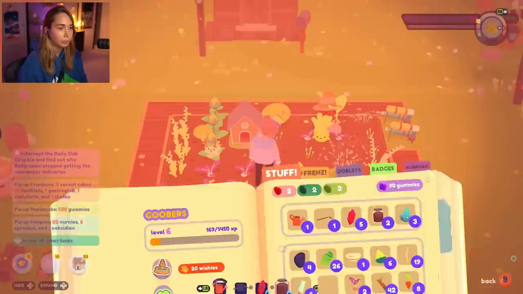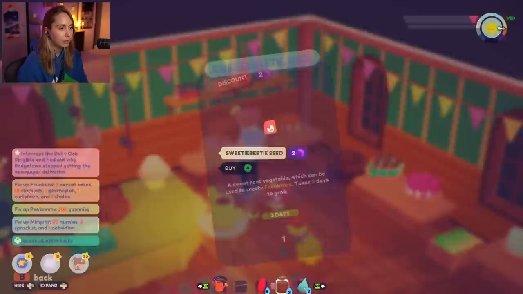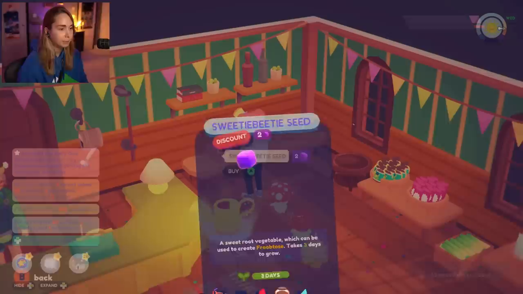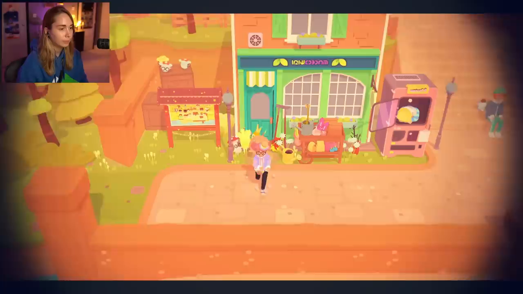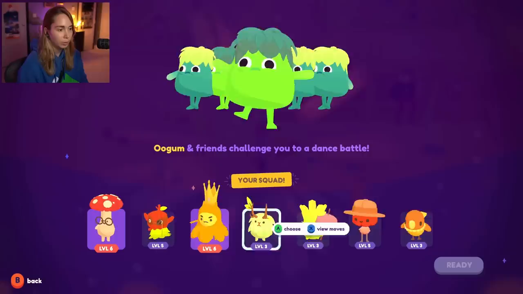No. I should probably just buy some seeds. I should just buy the ones that are on sale and come by every time, because they're not that expensive. Okay. Let's go collect some ooblets. I got your oodles. Okay, squad of five. Actually, I can probably miss out on the hype. Do this.